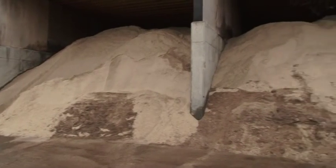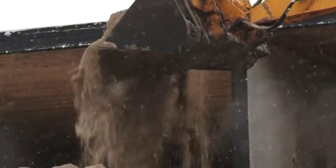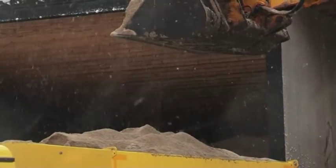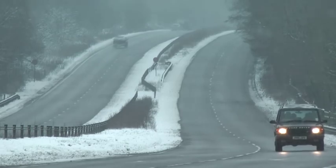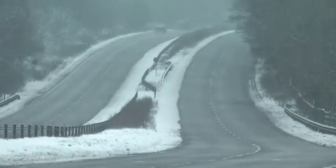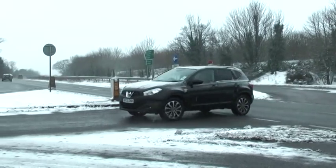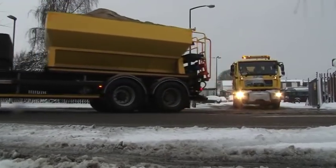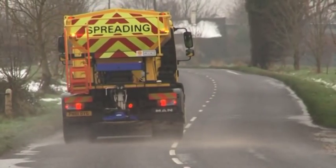4,000 tonnes of rock salt are currently held at the West Sussex depots — salt that can melt snow even at temperatures of minus 21 degrees Celsius. It doesn't even have to feel particularly cold for the roads to freeze, because in winter the roads can be as much as 4 degrees colder than the air temperature. Just one inch of snow means 80,000 tonnes of the white stuff to be cleared. And one thing you can be sure of: there is enough salt and grit to last the winter and to keep the vital roads of West Sussex moving.